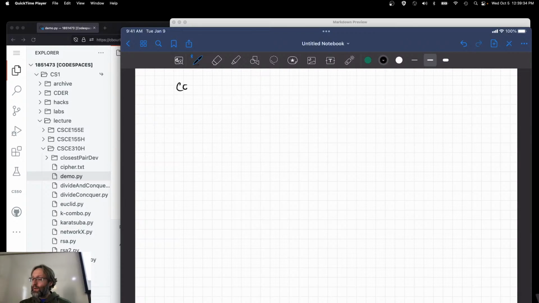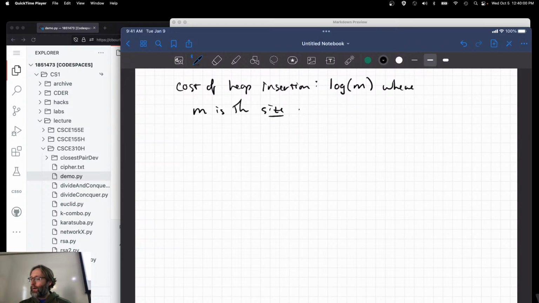The cost of heap insertion is going to be, as we already said, I'll take out the order, and I'll just say that it's log n. Except that that's not our n. Right? Let me give that something else. Log m, where m is the size of the heap.